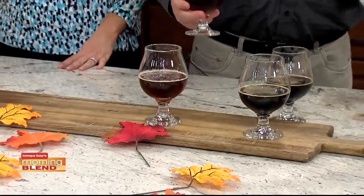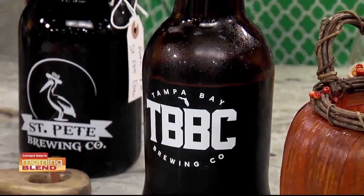Now we get into pumpkin ale territory — this is a straight-up pumpkin ale. This is called Drop Dead Gorgeous from St. Pete Brewing Company. It's a pumpkin ale that doesn't have a lot of spices; it really focuses more on that actual pumpkin flavor, not pumpkin pie, but actual pumpkin itself. I kind of forget which ones I like and which ones I don't every time fall comes around. That's why I keep a list. You need to send me a list — or just call me. Done and done.